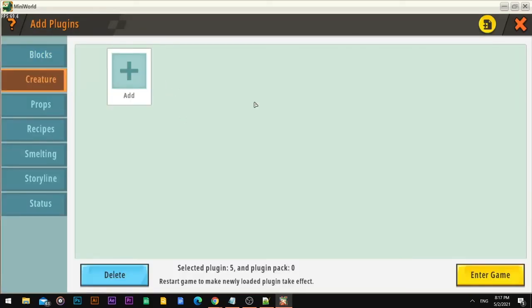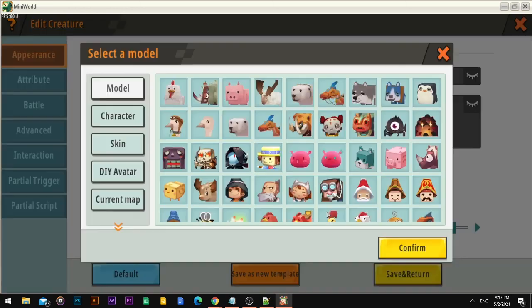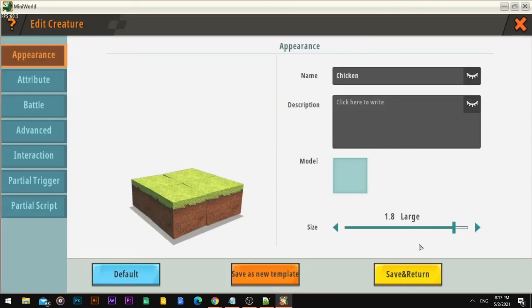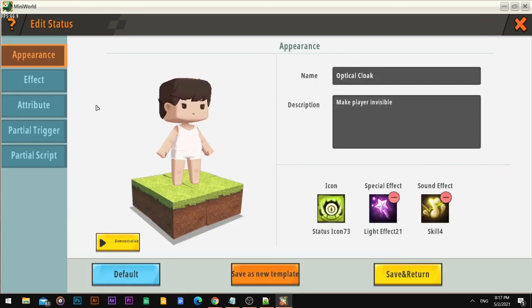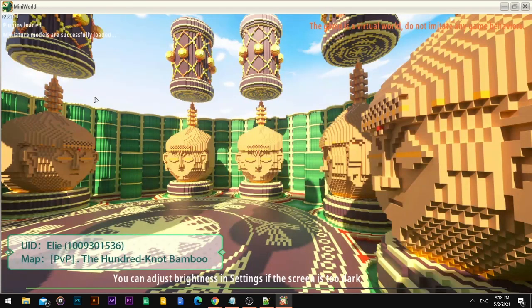Remember that we chose chicken in the status, so we are going to add a new chicken. I already have it modified, but the only thing that you need to do is to edit the chicken, and in the model you are going to choose the model that you just created. That is going to be this one, and that's it. You are not going to be able to see the creature. There you confirm that the effect is applied to the chicken, and then you play the game. And let me show you now, the player is not going to be visible.